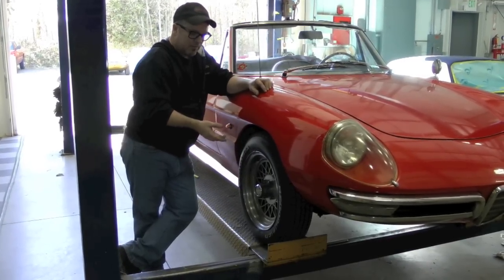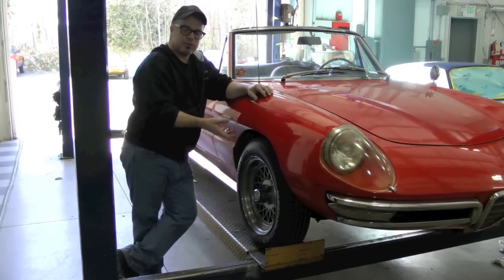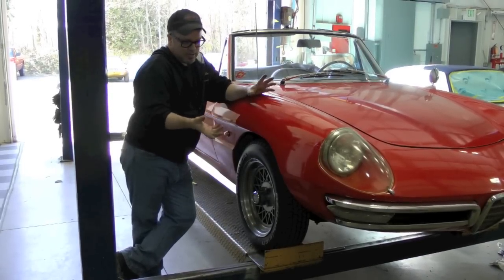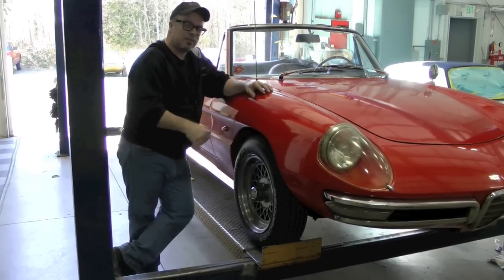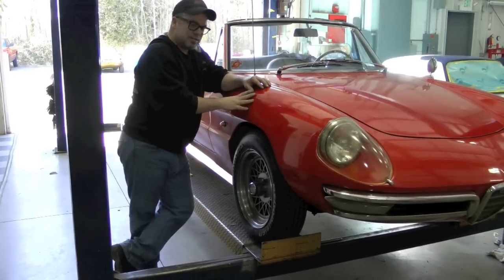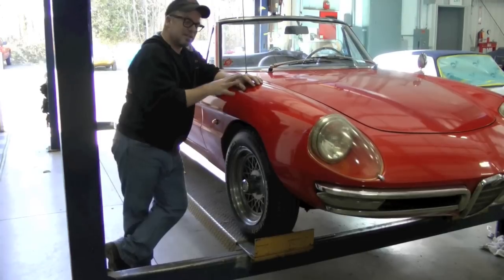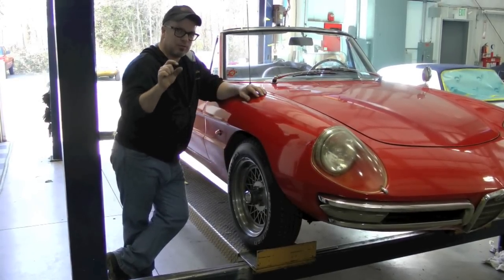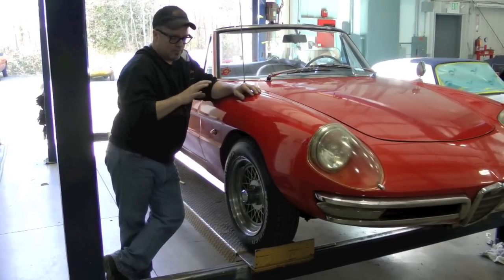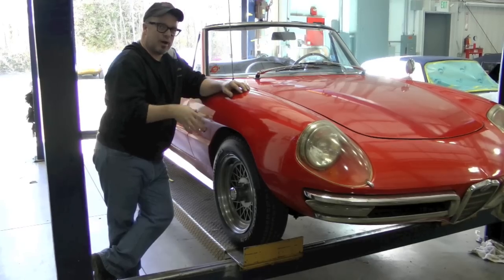So now it's just a matter of what is right or wrong. There is no right or wrong. It was relevant to the time in which it was bought. So it comes down to aesthetics. If you like it, great. If it's not your thing, put on what's supposed to be there. 67 and earlier, that's supposed to be a 15-inch wheel. If this was a 69 model car, that's supposed to be a 14-inch wheel. It's those little things you have to really get familiar with when you're looking at one of these. So commanding money needs to have the right appointments to it.